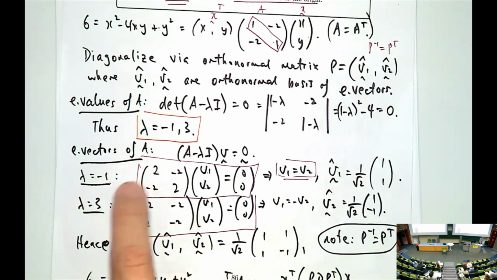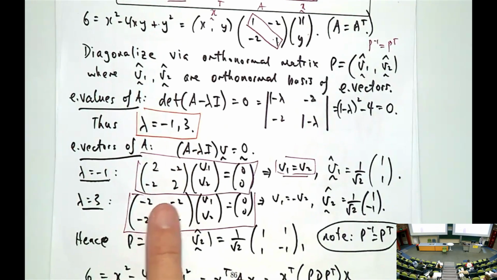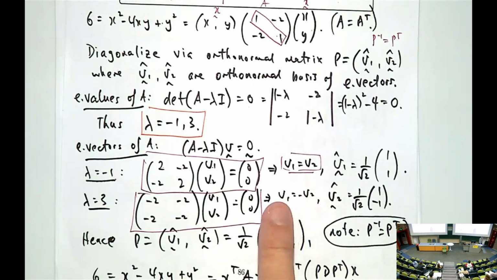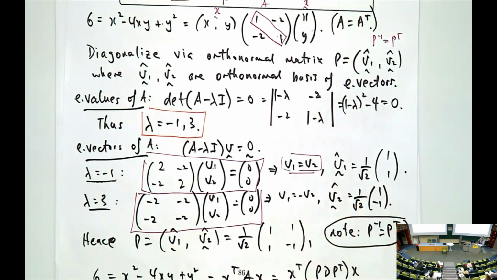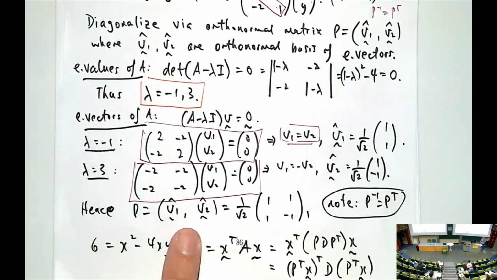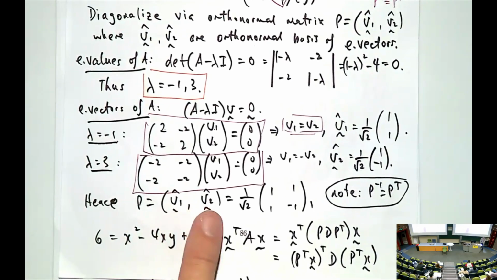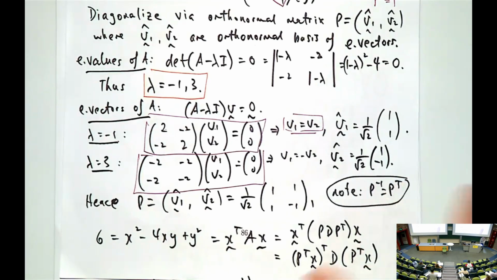And then you just go on to the other eigenvalue, right? So lambda equals 3, replace lambda with 3 in there, and you've got this. So this is like the previous one, but not exactly. You're off by a minus sign. So the relationship is v1 equals -v2, so I'll just choose v1 equals 1, and v2's got to be -1, and then I'll normalize it. Okay? If I do that, I'm going to write my eigenvectors as columns. They've got length 1 and they're mutually orthogonal, which is great. So that's true.